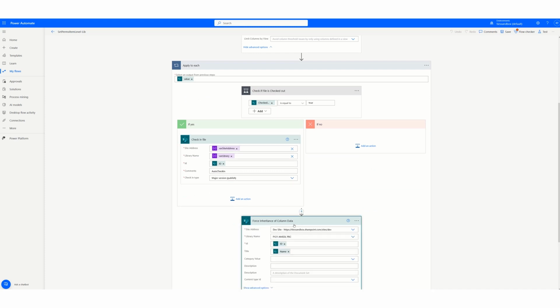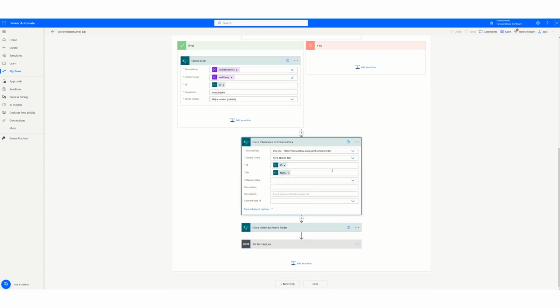Forced inheritance, all this is an update file properties. I put the site, the library, the ID from the get files, and then what I want to fill in. Okay, so that's pretty self-explanatory.